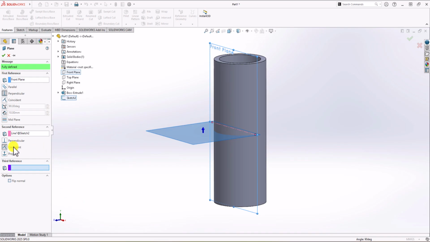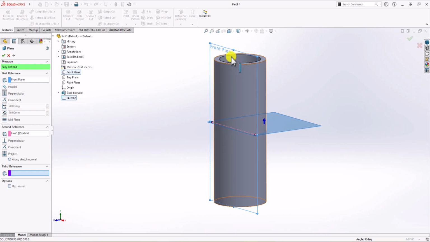The first one is coincident or project. Both of these options work for you. There's a subtle difference, you don't need to care about it at this stage, but the only difference is that if you choose project, SolidWorks tries to keep the same orientation as the original plane, which is the front plane. So I prefer to keep it as project. You can choose coincident, it doesn't matter.